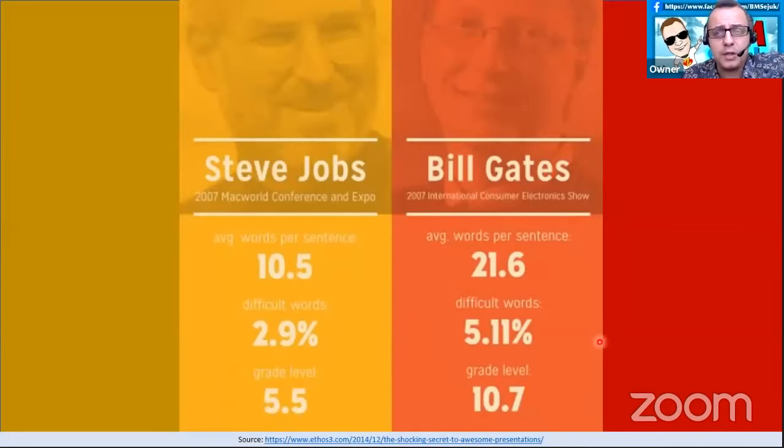But not only the amount of words, it's very important to keep in mind. This was a comparison between Steve Jobs and Bill Gates. At that time, Steve Jobs was just way ahead, right? But look at the amount of words per sentence. He has only on average 10.5 words per sentence, but Bill Gates has 21.6 words. This was in 2007. So you can see it's good to have not so long sentences. When you're presenting, especially online, don't have super long sentences. People get lost. And use simple words. This is very difficult for professors, and when you reach that high level, you end up using more difficult words. Use simple words. Speak to a lower level. Speak as if you're speaking to a 6-year-old.